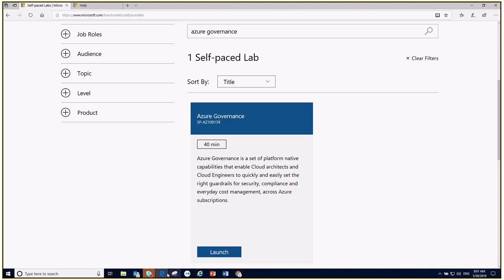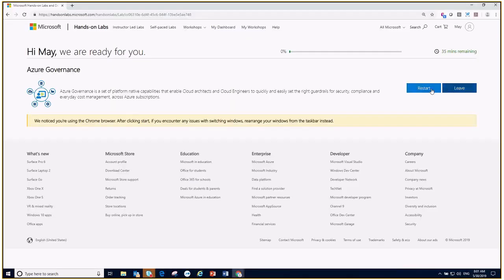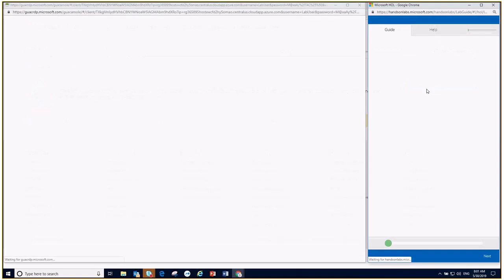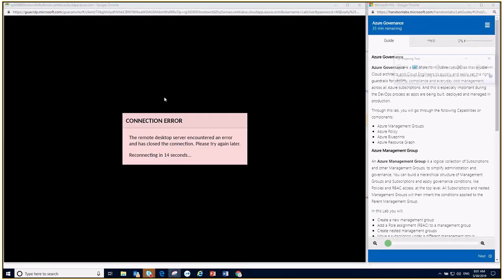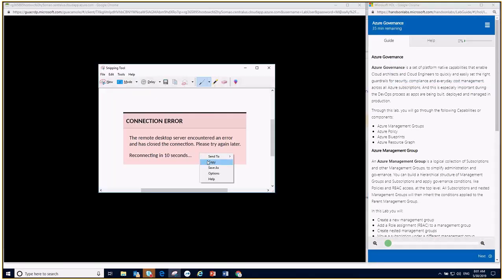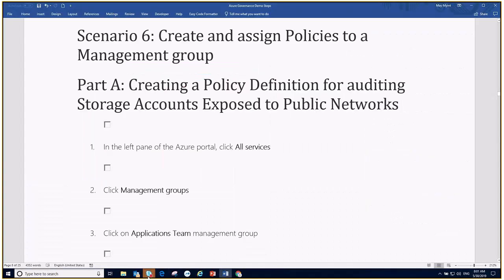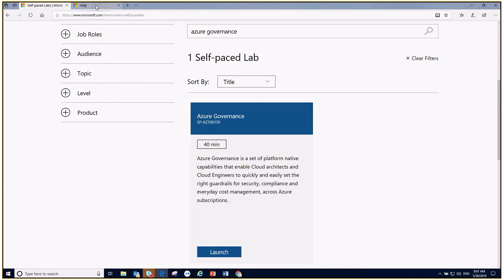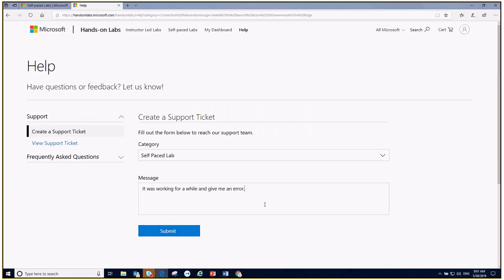I just wanted to report this real quick before we go and do a restart. What message are we getting? I wanted to capture that. We're getting a connection error. Please try again later. Yeah, I don't think so. Oh well, we were doing so good.